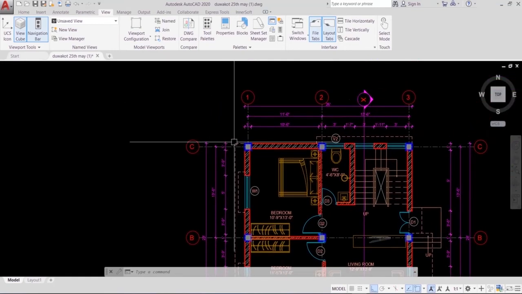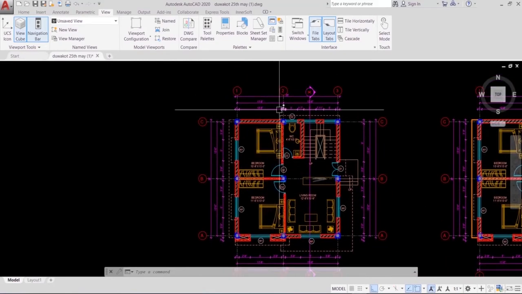And you can see that in each grid we have columns. In grid 1-1 we have this column, in grid 2-2 we also have columns, and in grid 3-3 we also have columns. So grids are generally placed where the columns are located. It's not mandatory that you place a grid only where a column is located. You can place it anywhere, but this is a general practice. Similarly, we have the grids here in the line of the columns.